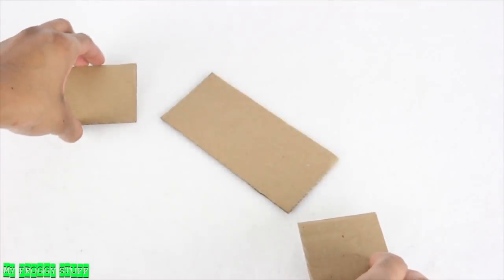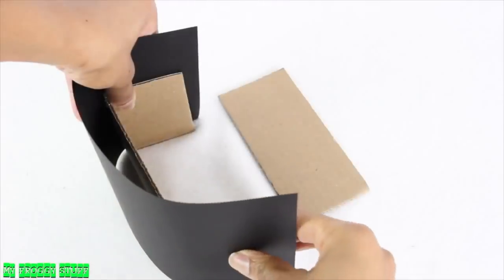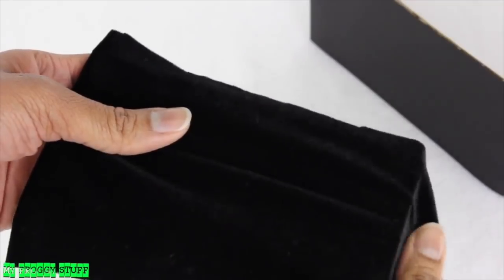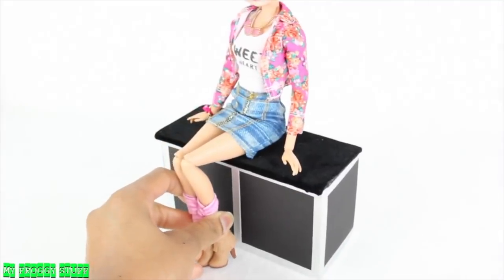Cut two more pieces for the sides and another for the front. We glue the sides and front together, cover with paper, cover the cardboard for the top, and I'm using a scrap piece of fabric to add a little texture. Glue the top to the sides, trim it with strips of paper to make a bench.